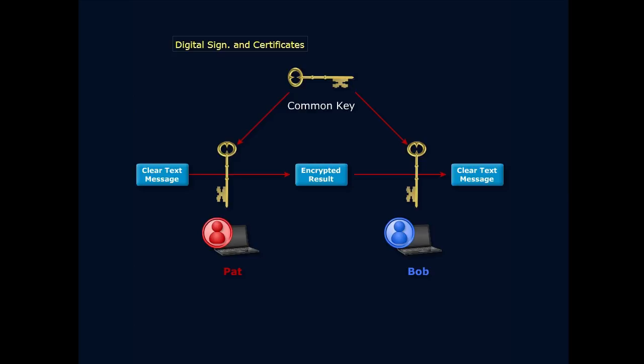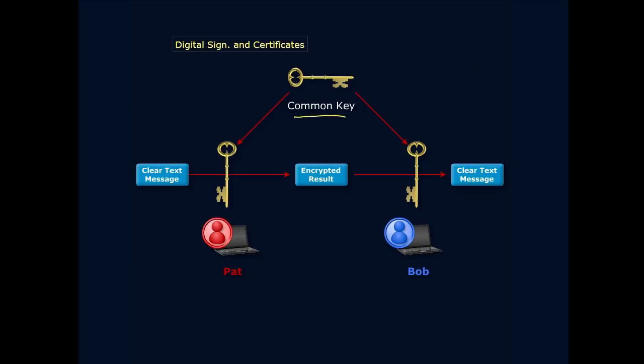Now, this common key may be given through a pre-shared key infrastructure. So I meet up with Bob and I give him my key, a shared common key, and we can use that to communicate and create encrypted results. Or we can use a secured communication to send the key back and forth to each other. Now, a common key, they call this a symmetric key. Symmetric key. I want you to know that.